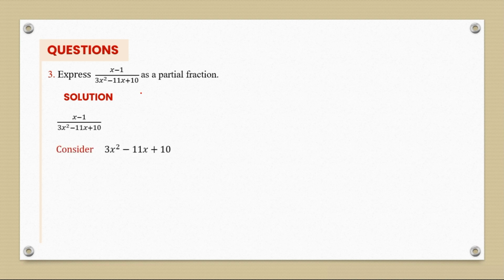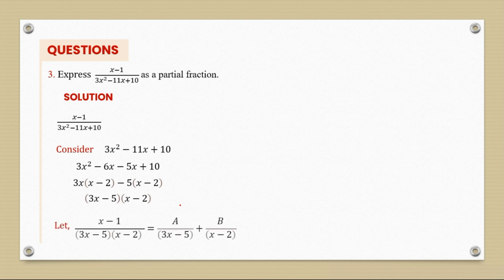So now let's consider 3x squared minus 11x plus 10. Let's simplify this quadratic. We can convert it into 3x squared minus 6x minus 5x plus 10. Of course, these both add up to negative 11x. So when we factorize, we have 3x times x minus 2 for these two, then we have negative 5 factorized out for x minus 2 right there. So it can be simplified and it will look like this: 3x minus 5 times x minus 2. And these are linear factors.